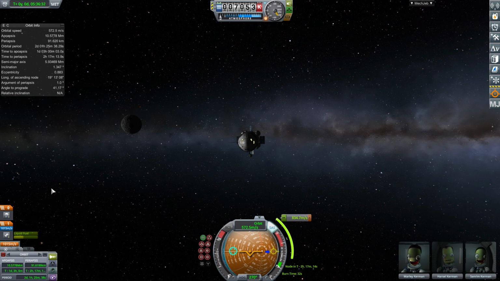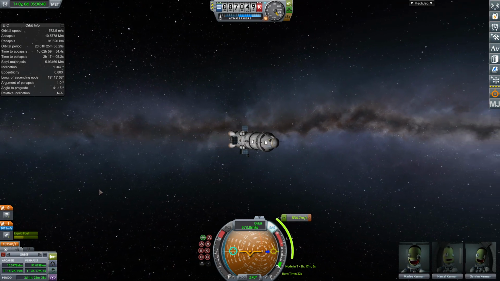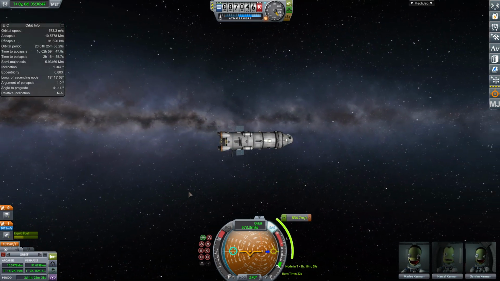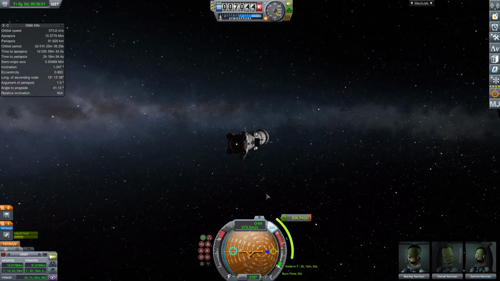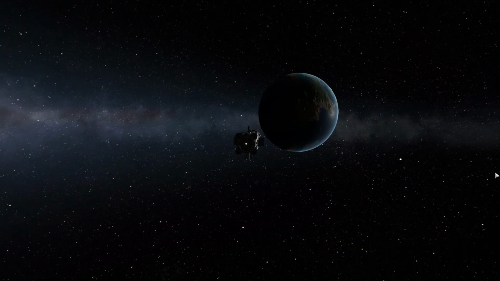Now the trip from Kerbin to the moon takes about 1 Kerbin day, which is about 6 hours. A little bit over, but not bad. And those aren't clouds in the distance. That's the equivalent of Earth's Milky Way. That's the galaxy that Kerbin sits in. Billions and billions of stars. Kerbin getting bigger in the windshield.